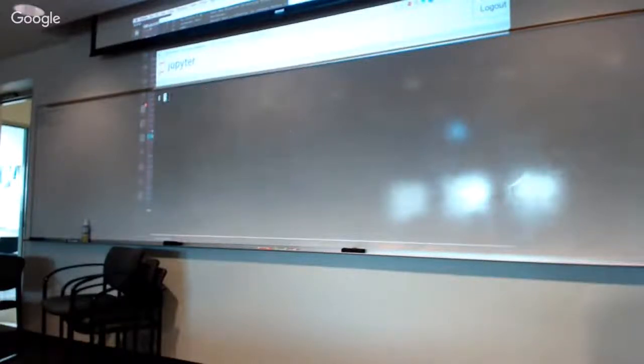Why is my screen so... Sorry, I'm trying to figure out how to get my... Yeah, that didn't work. Okay. Well, my screen's super narrow for reasons that I don't entirely understand.